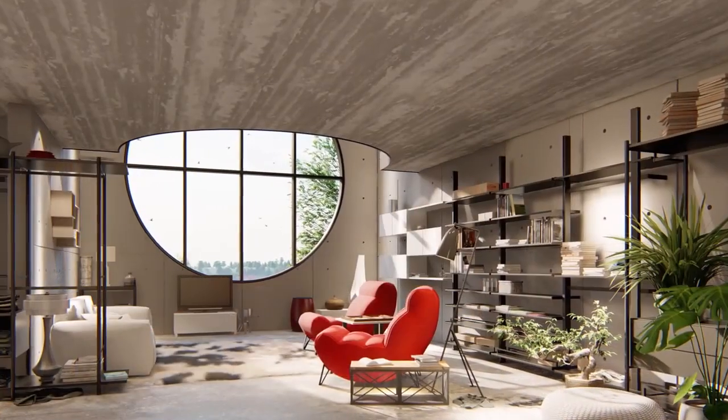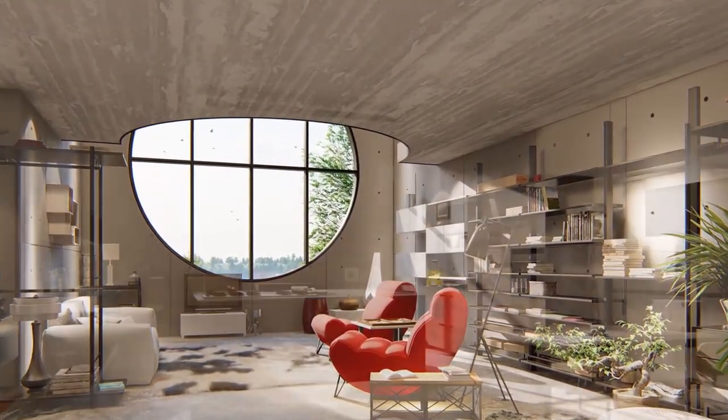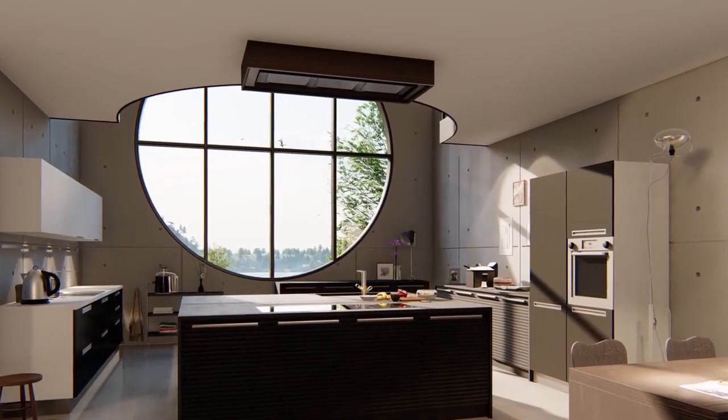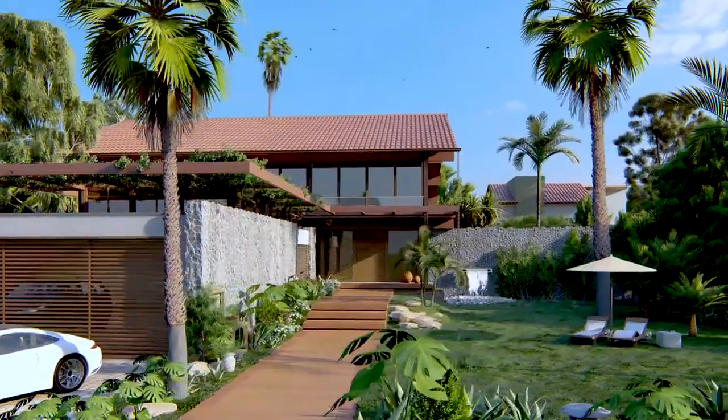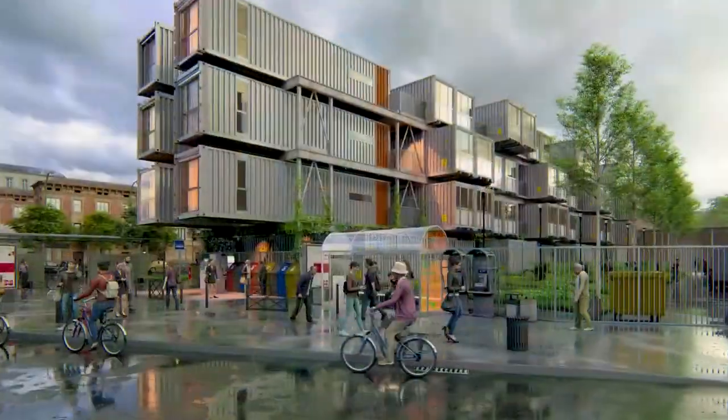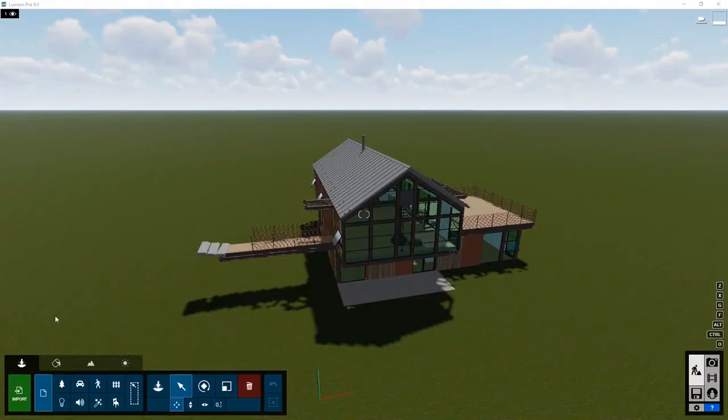Welcome to Lumion video tutorial number 2. In this tutorial, we will go through the object library and object placement in Lumion. Lumion comes with the whole library of objects that you can use to decorate your project. You can find them in the bottom left section, Objects tab.